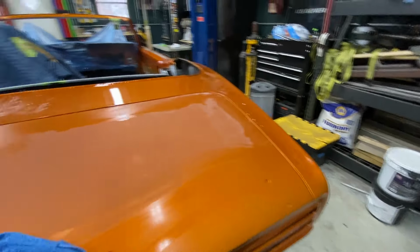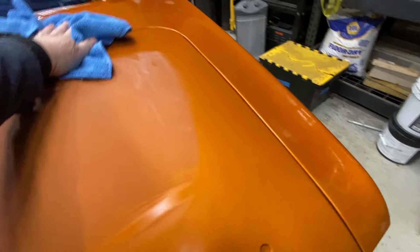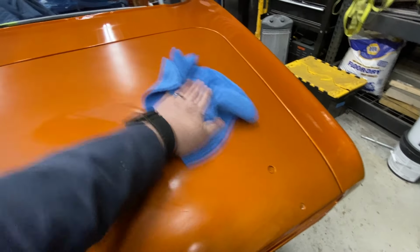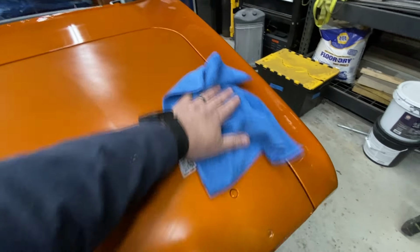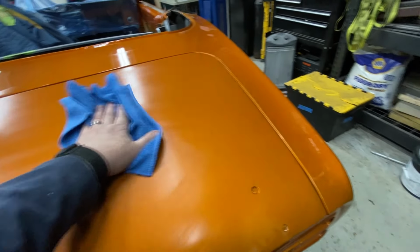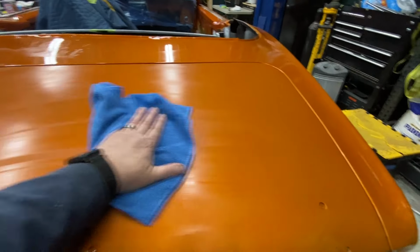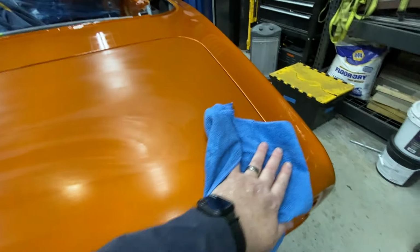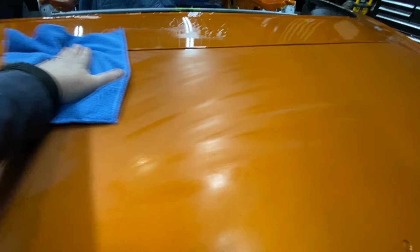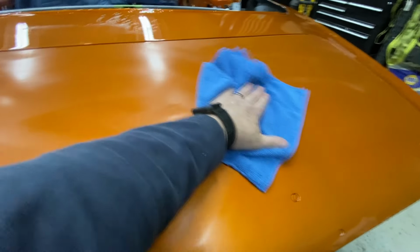Use a lot of microfiber towels with this. I have no idea if you can wash these things, but it does seem counterintuitive. You get a nice shiny car and now all of a sudden you're dulling it right out again. But oh well, it is what it is. Okay.